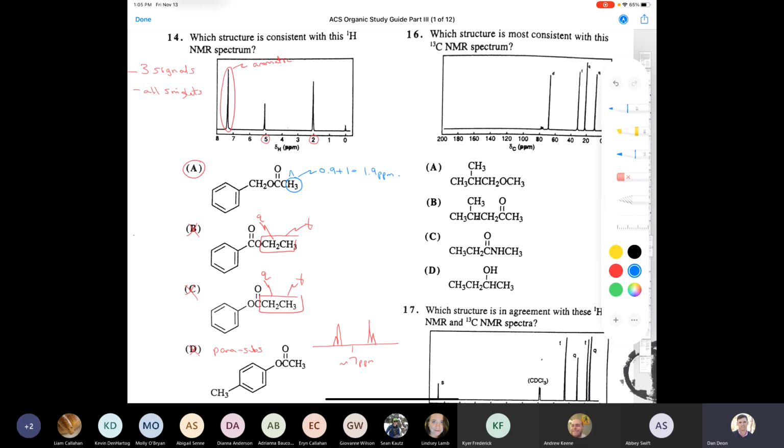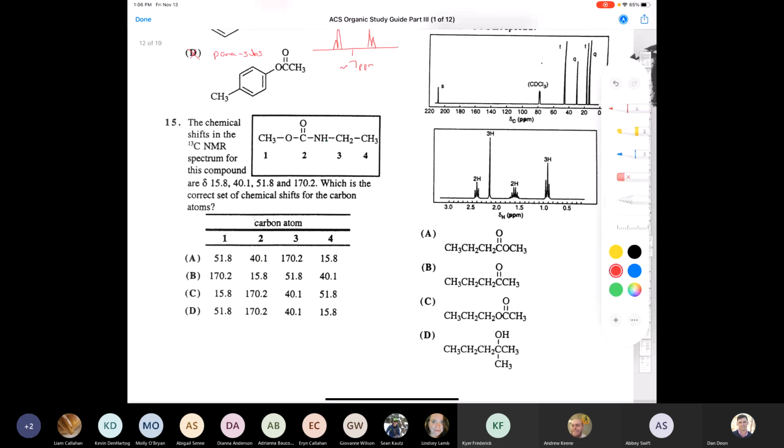If I call these the A protons here, and then look at this methylene, the baseline for a methylene was 1.2, but when it's next to the oxygen of an ester, we add 3. That would give us 4.2 parts per million. Now you might be saying, this is higher than 4.2 parts per million. But it's also attached to an aromatic ring, which pulls electron density away and deshields those protons even more. So the chemical shift should be greater than or equal to 4.2, and that seems reasonable. All the other protons are found in this singlet right here. There's no distinguishing them in this spectrum.